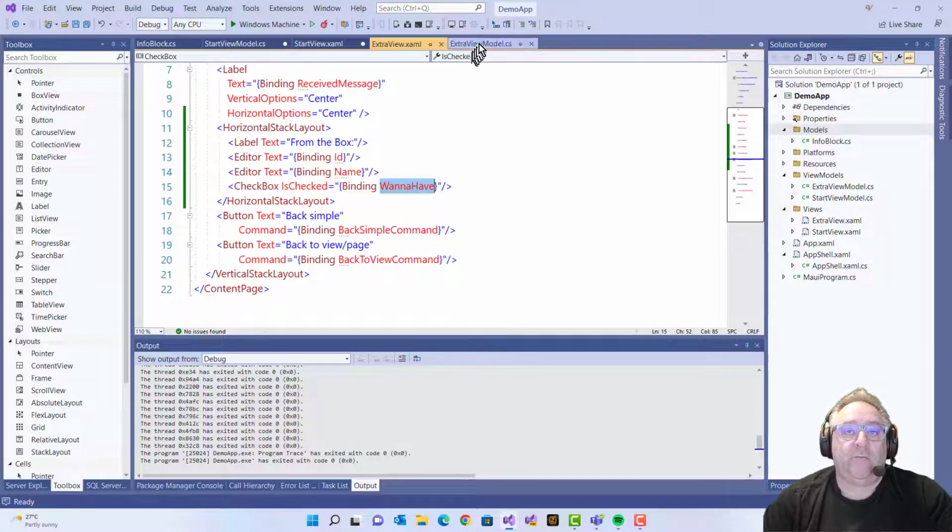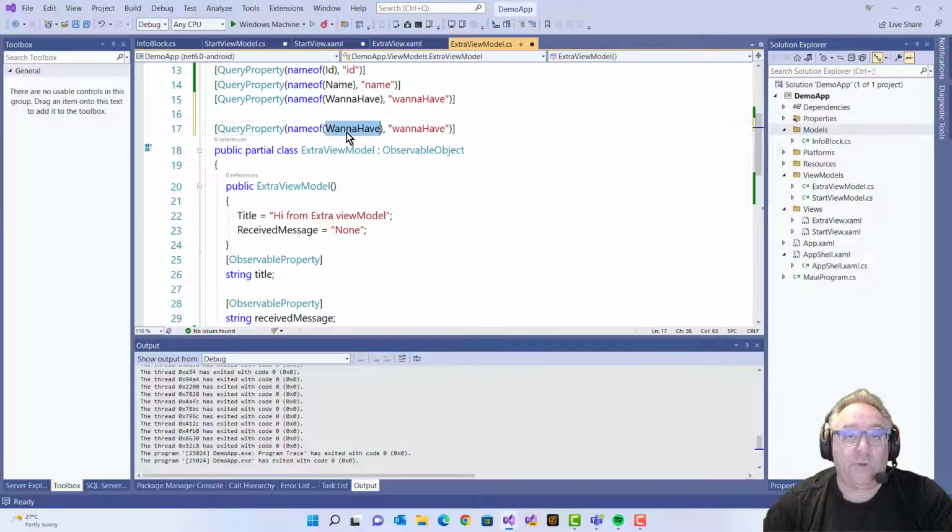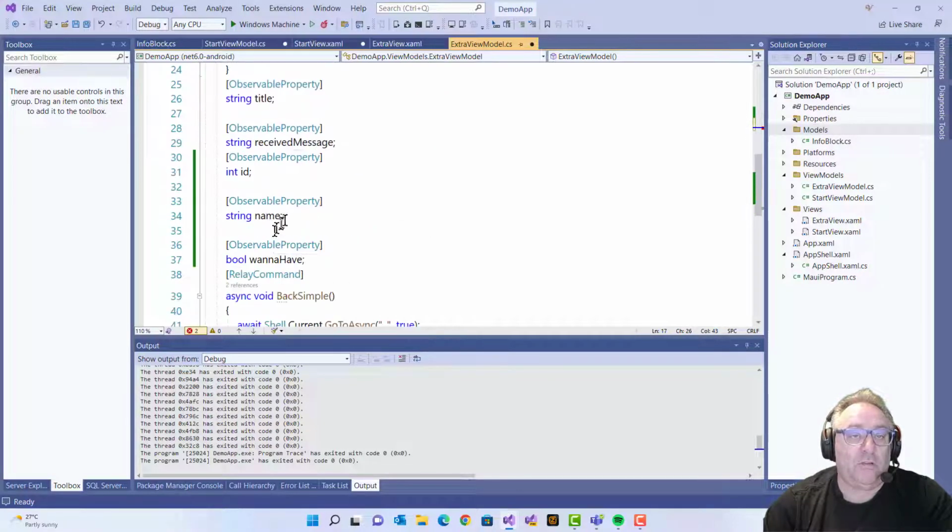So in the extra view model, now we have something that we receive over here, and what we receive is a question mark. We didn't put any type in here, but the name of what we receive is InfoBlock. So actually this is going to be an InfoBlock, and let's say that's the received InfoBlock. So we take this.